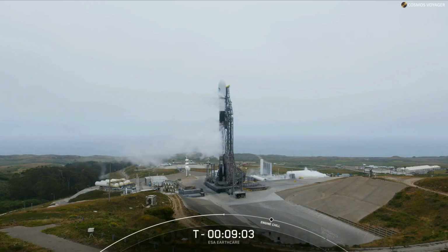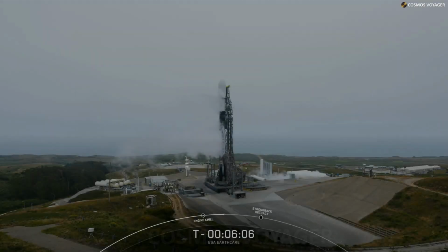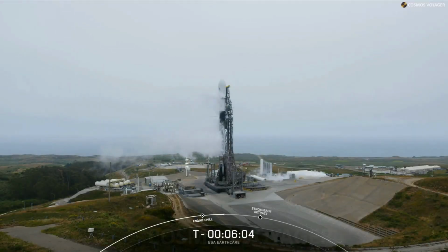Now, weather and systems continue to look green for today's launch, and let's learn a bit more about today's EarthCARE payload on the pad. As you just saw, there's some really exciting science set to happen on this mission, but first we need to get it to space. Now, in order to get the rocket and payload into any orbit, the rocket has to not only go up really fast, but it also has to go sideways.